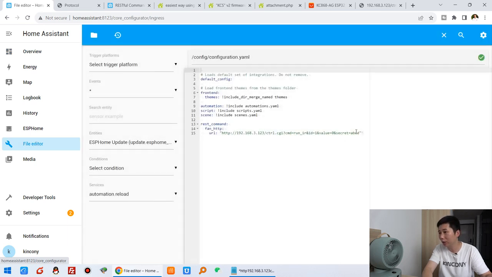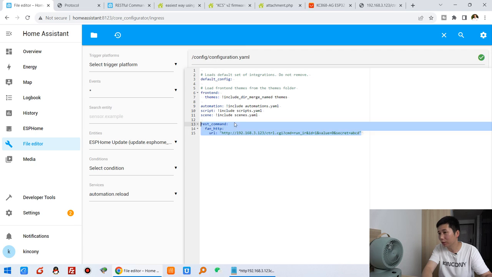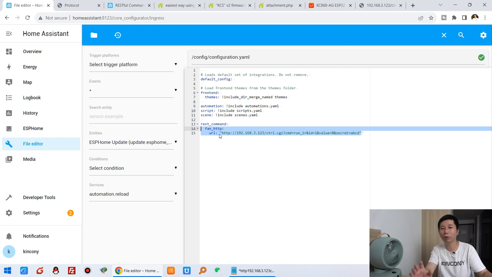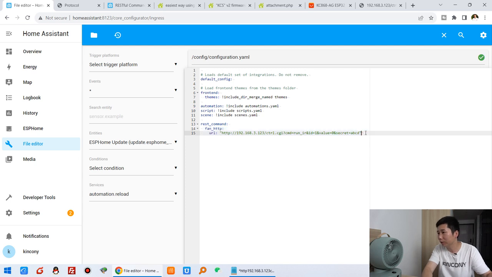You can see here, I just created this REST command, fan HTTP. This is your name and this is the URL. Just one sentence. And if you have a second button, I will create it later. I will show you how to create it very easily. And this is the first one.